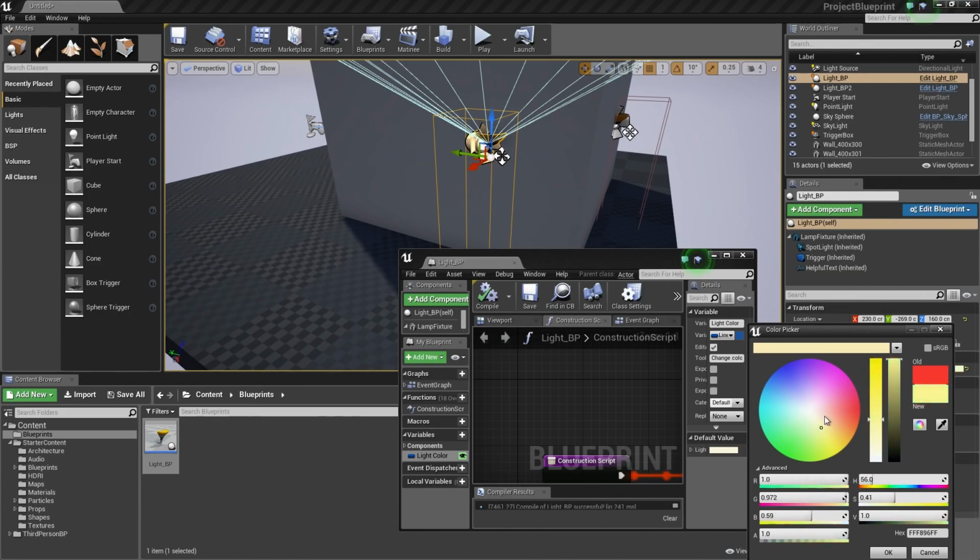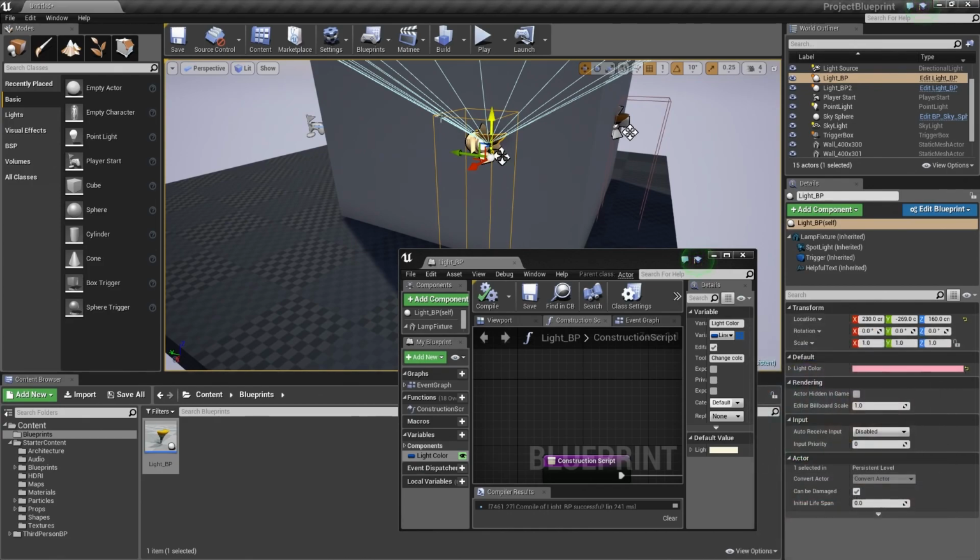really not very helpful for us as level designers to change and tune and tweak to get the light value that we want, because we're not seeing it reflected in real time. We have to actually play and run over to our light and turn it on to see the effects of our change. So we're going to make one more change to make it easier for us as level designers to tune and tweak our lights inside of our level here.